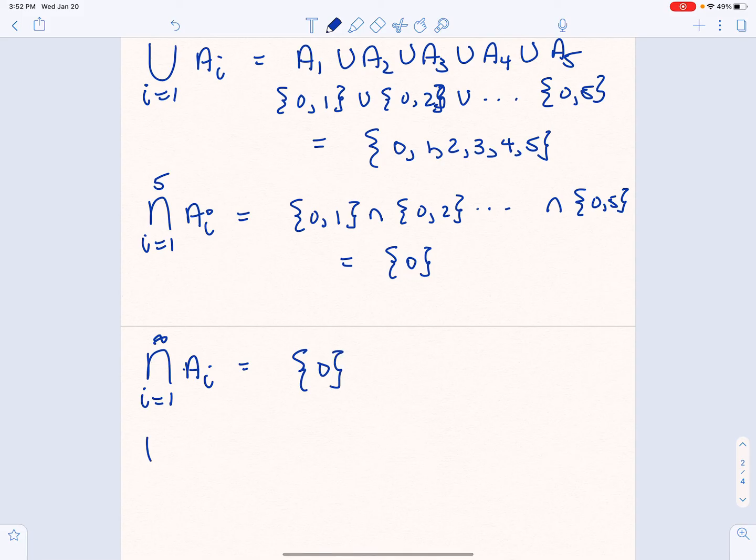And the union, i starting at 1 and going to infinity, would be, well, let's look at those. So up here, I'm going to highlight that for you. Up here, we have the sets {0, 1}, {0, 2}, {0, 3}, etc. So we're going to end up with the set of numbers 0, 1, 2, 3, and onward and onward and onward and never ending, which actually is your set of non-negative integers. So there's many ways to describe that generalized union.